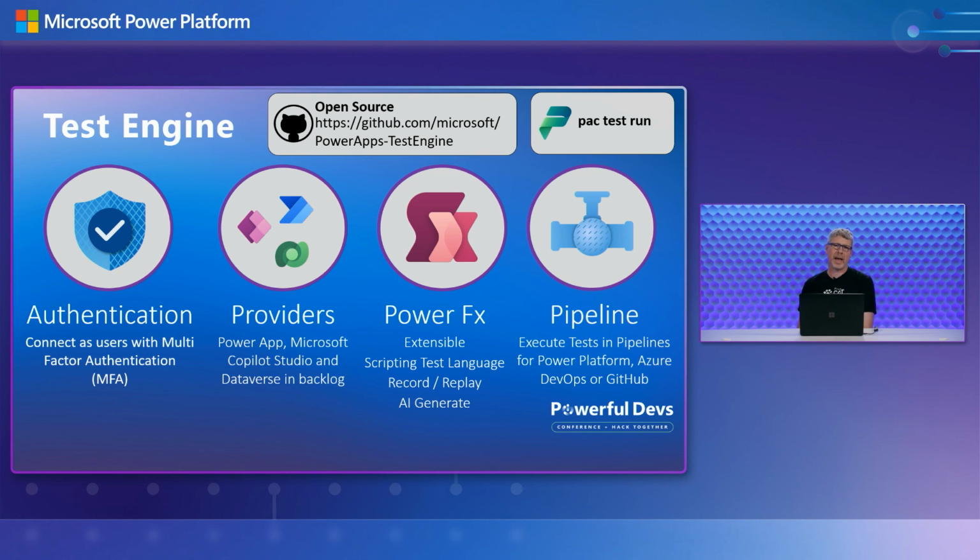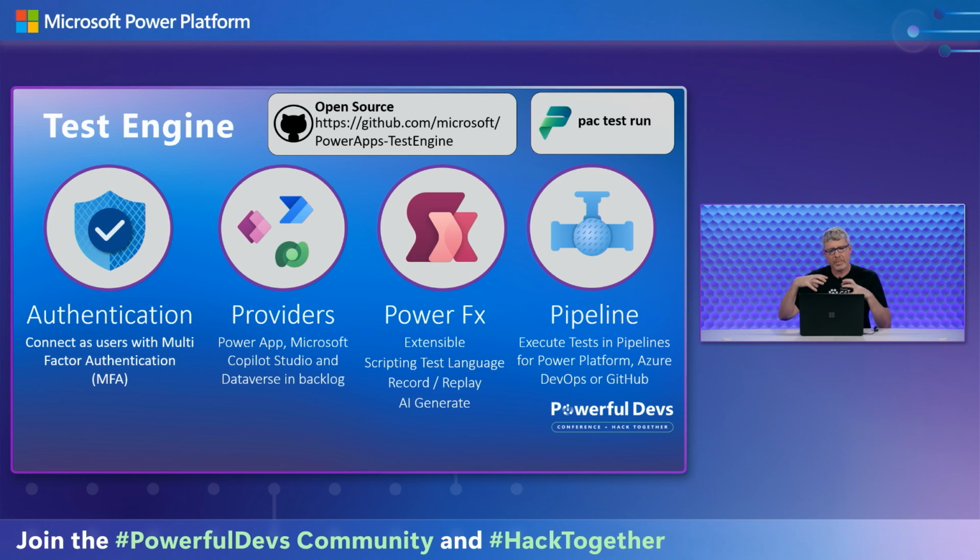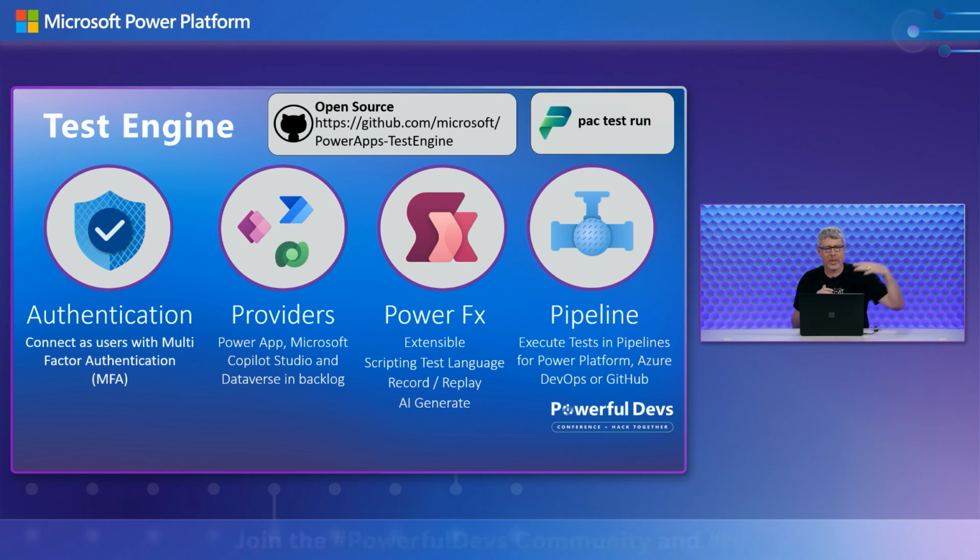The third one is Power Fx. It's at the heart of what we're doing at Test Engine. It enables you to model all the different tests you've got as low-code Power Fx steps and abstract out the complexity, whether that is sitting on top of Playwright to automate a web page, or talking directly to the Copilot engine, or talking straight to the Dataverse SDK. So Power Fx gives you that abstraction layer to look at how you interact with it.